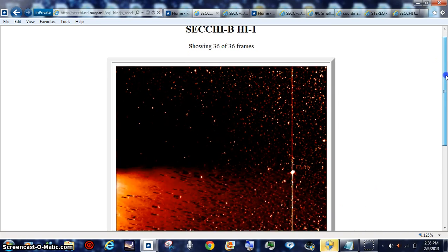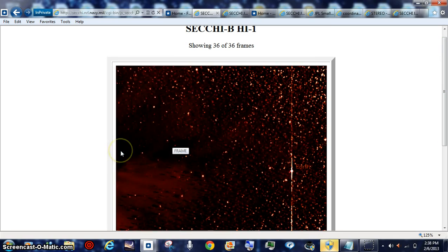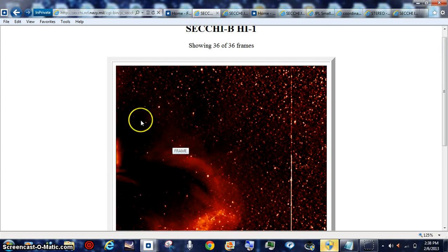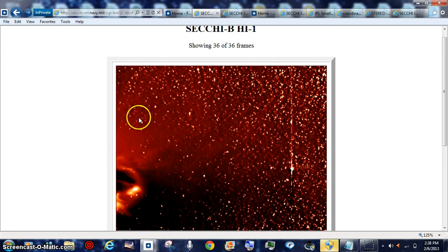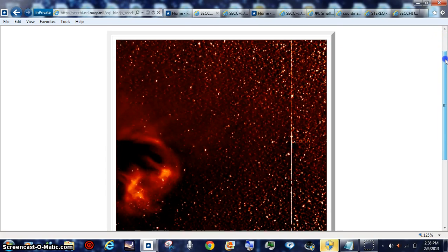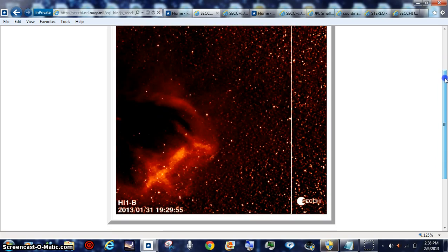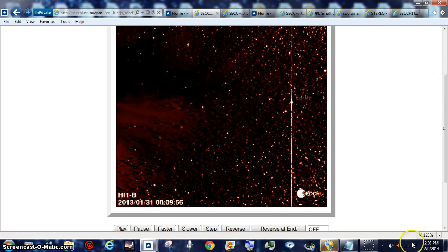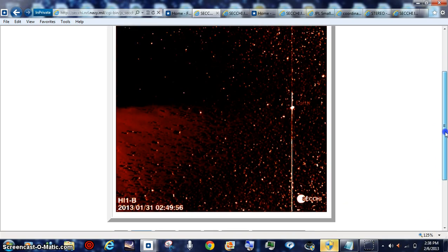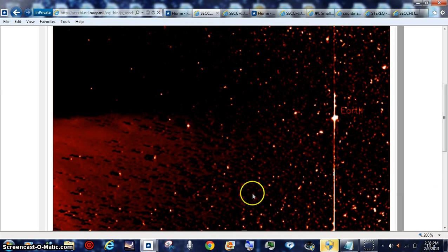Now, on the 31st is where I saw it, and a good example is when you see this big CME up here. The light, they don't show you, they darkened it out. They have layers and layers and layers. They darkened up here big time, because I've been looking and looking and looking, and I couldn't find where I saw Jupiter before. I'll give you a good example of the darkening. I'm going to cue it up, and I was able to cue it up very fast. As you can see, this is a CME, and I'll blow it up even more real fast to like 200%. You'll see there's a CME coming off, but you see how dark they got it?